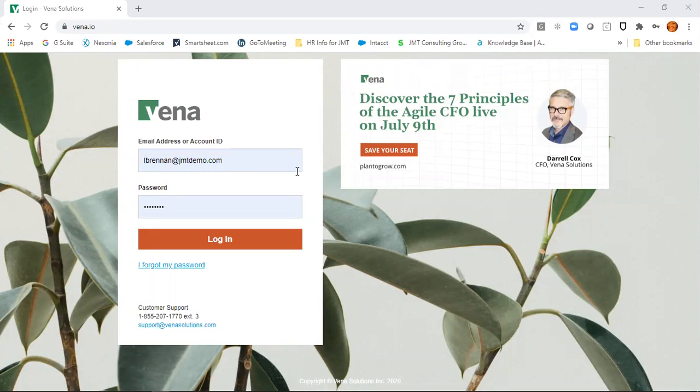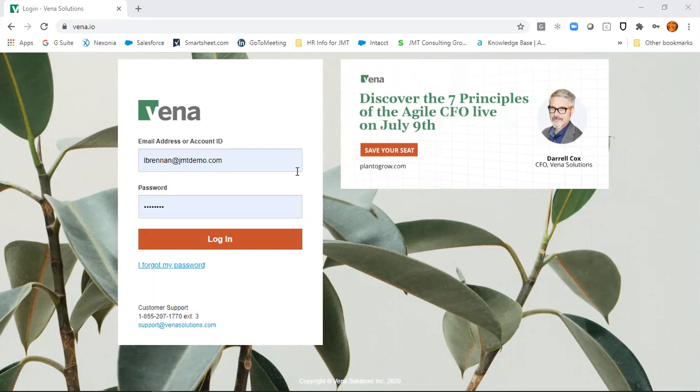So if you can see my screen now, I've got Vena open, and it's set up with your user, with your email address. That's your user ID, and you can use it on any popular browser from anywhere in the world that you have an internet connection.